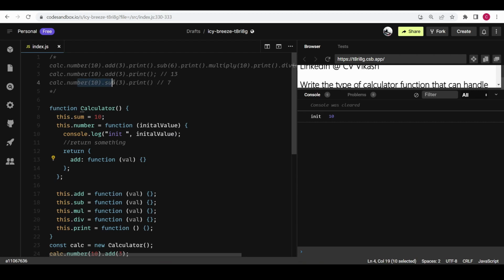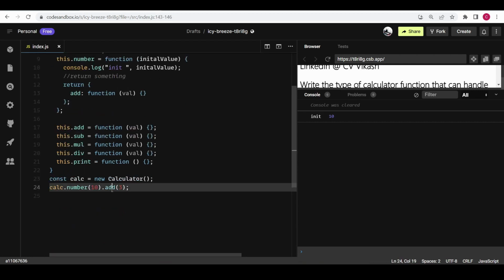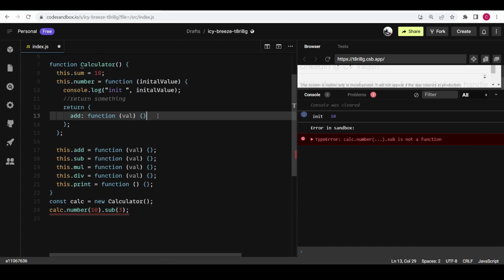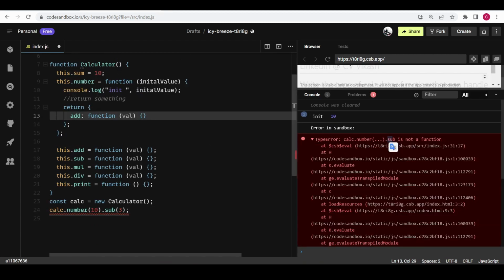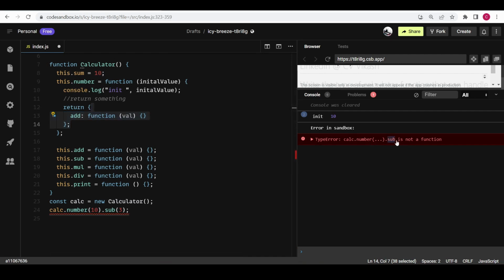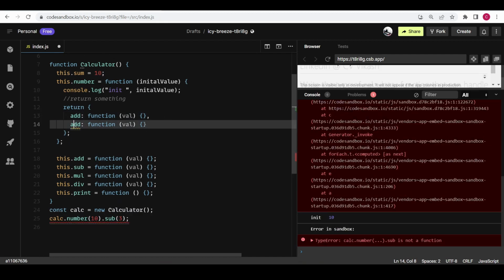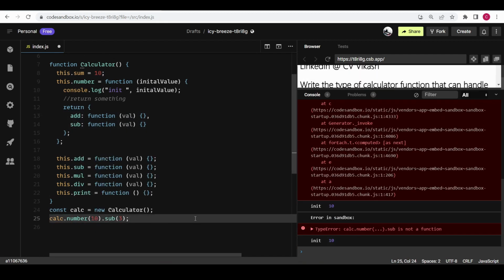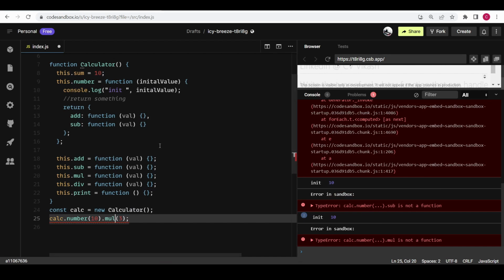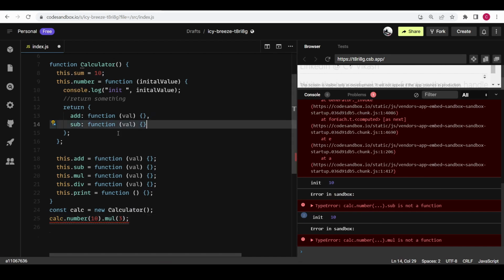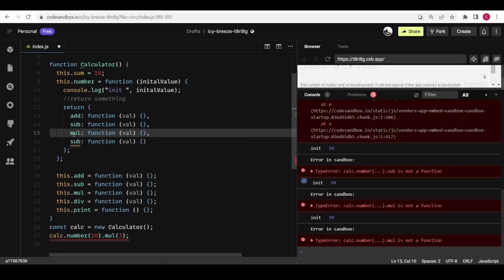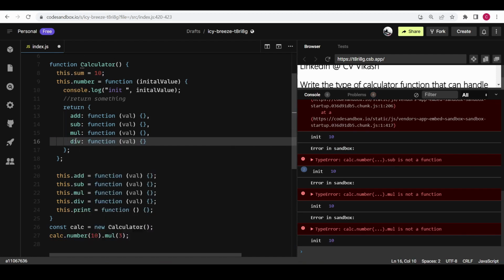Consider this scenario when we call the sub method, right? So instead of add, I'm calling the sub method. Okay, so we are again getting the error because this object, whatever we are returning, doesn't have a sub property to it. So now what I'll do, I'll just add sub again, and now the error is gone. So we can see in it 10 we are getting, and in case we have multiplication, again we'll get the error and we have to add this mul, and if we use division we have to use div here, right?